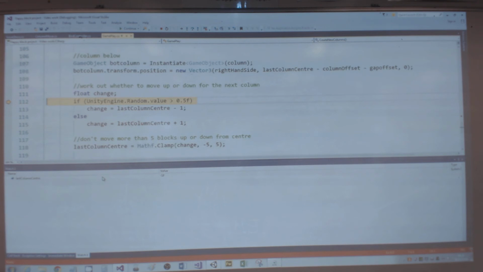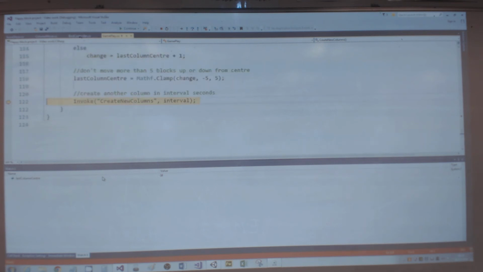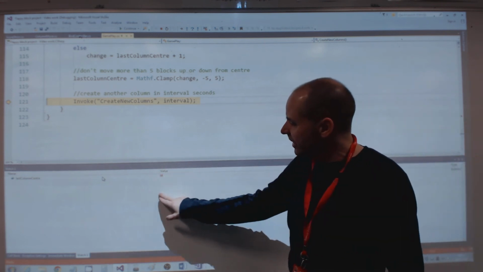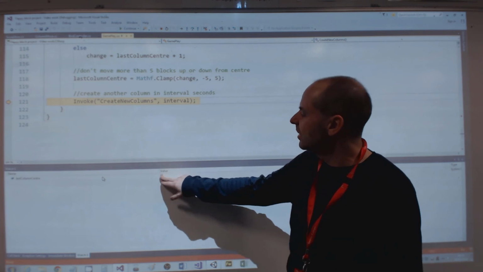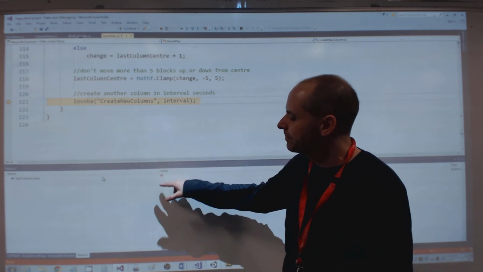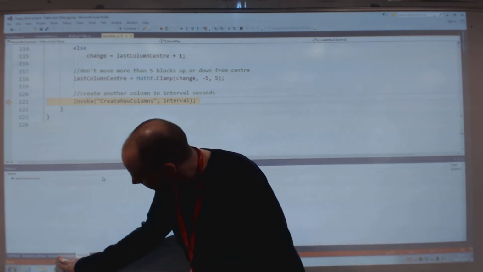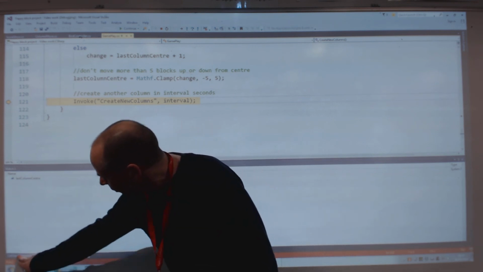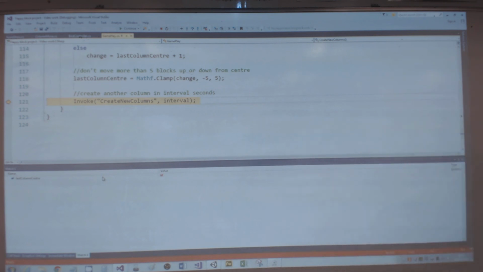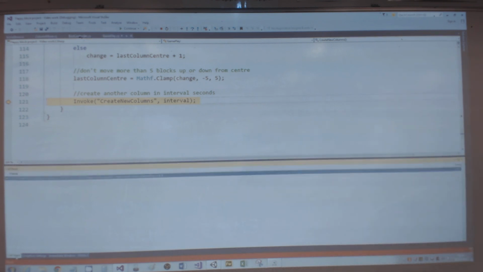So this is the bit that changes last column center. So this line does a clamp so it doesn't go too far off screen. And you'll see it's changed, and values that have changed change colour. By default it goes to red, which is a hideous colour, but that's okay for what we're showing now. There are other little tabs down here. Okay, so you've got immediate window, you've got call stack. Call stack's quite useful. Don't know what it looks like when we're doing Unity stuff. It's not useful at all.